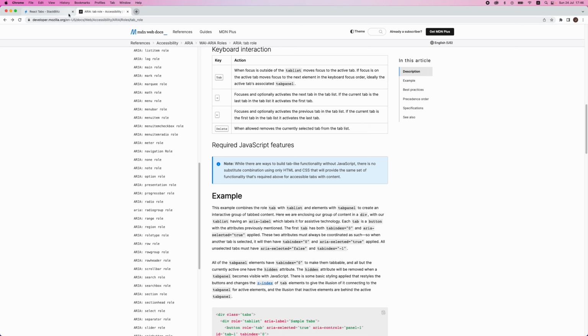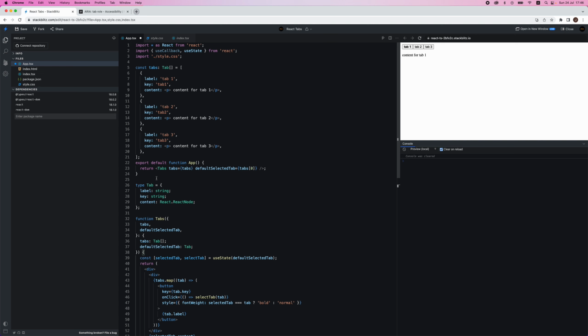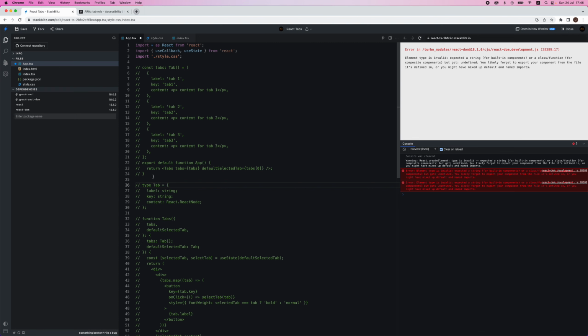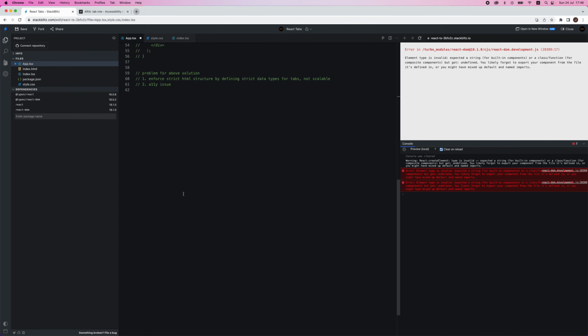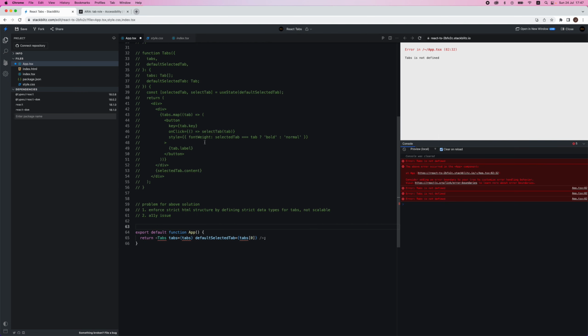So we are going to try another implementation of this tab. Let's just comment it out and put it here. So now we'll try to implement these tabs again to solve these two problems. The first one is to enforce strict HTML structure. I think we need to do better abstraction here. So what exactly are the tabs, right? What makes it different from other components?